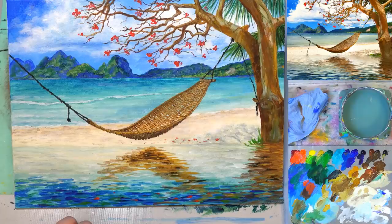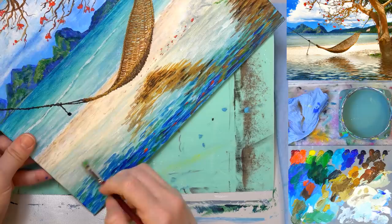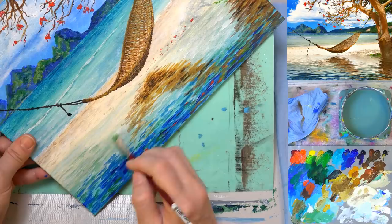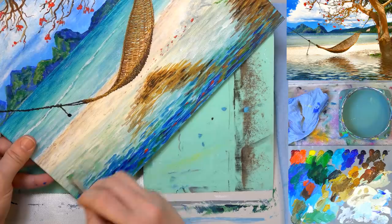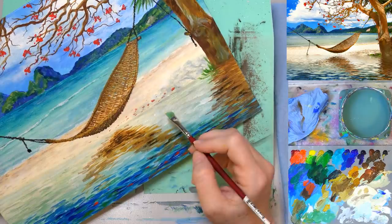Go. And I think white. And I'm going to use this. Yep, perfect. So I'm going to create little shadows in my water here. And depending on how dark or light your water is back here, we're just going to add some of this color to add some ripples in our water all the way up here. They're going to get closer together and whiter as they go closer to the bottom of the canvas, or down lower.